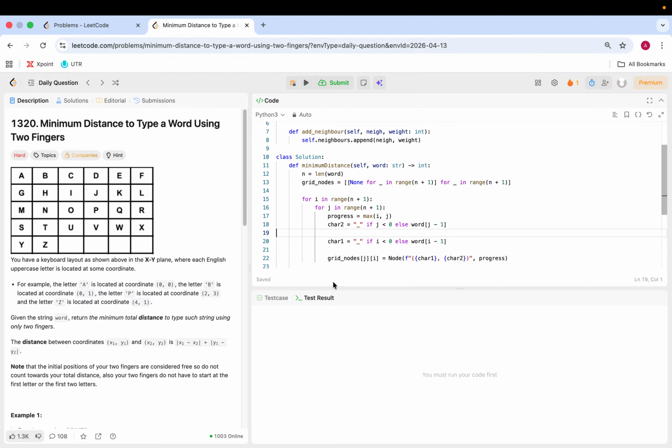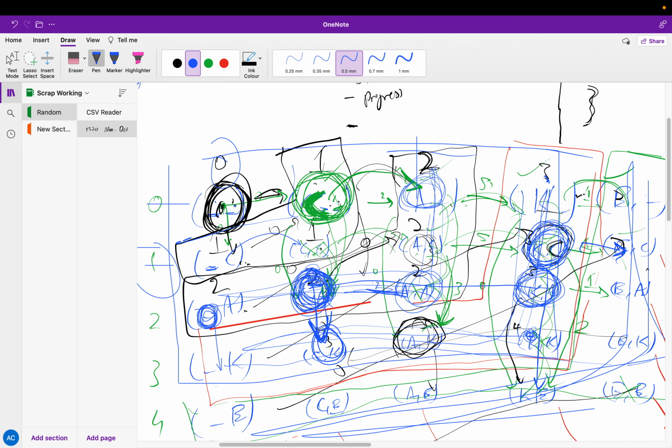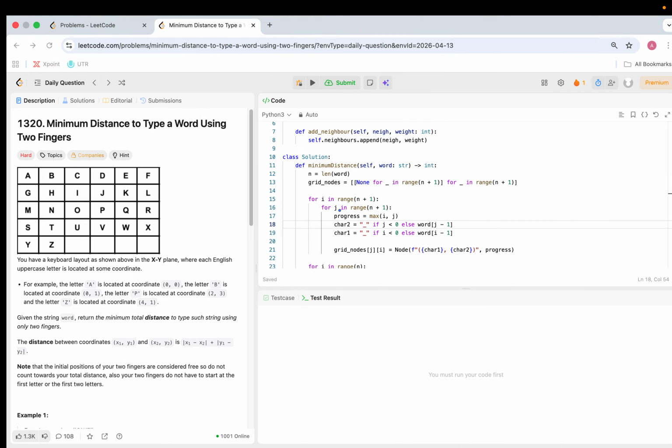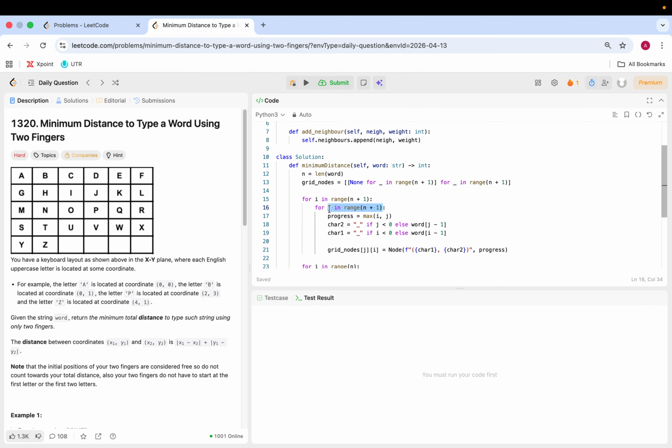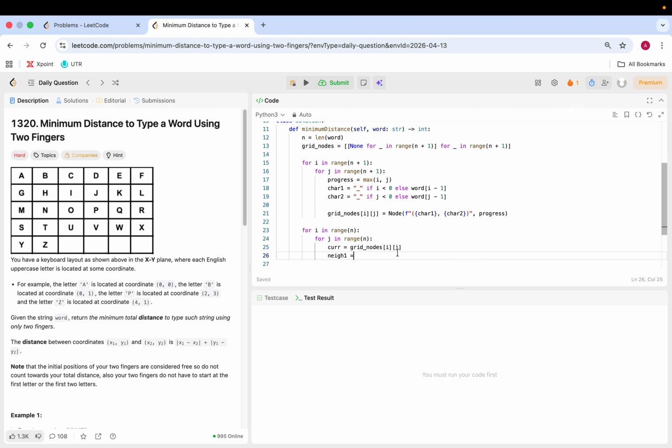Oh, man, my brain's getting confused. So this is I equals 0, J equals 0. This is I equals 0, J equals 1. It should say C and then dash, which means we want I to have progressed and J to have not progressed. So yeah, we want the inner loop to be progressing, which means J should be the column.